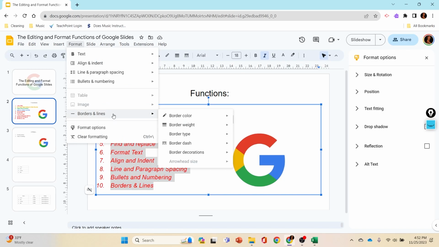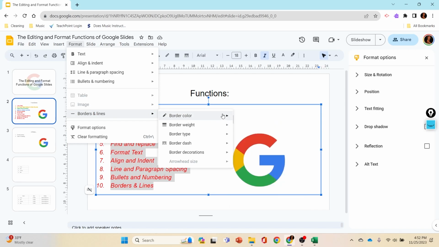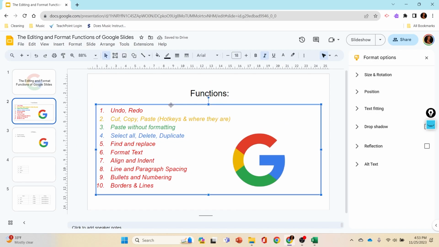All right, borders. All right, so we can create a border around the outside of our slide, or it will change because I had this selected. It changed the border of the text box that I'm inside of.